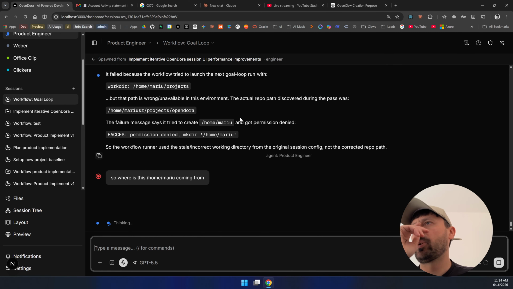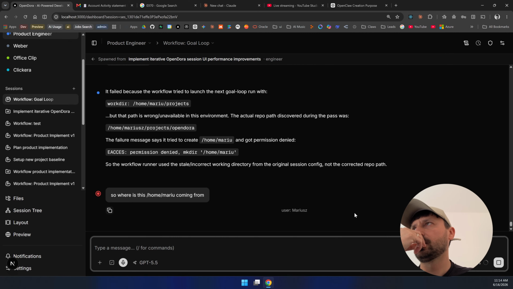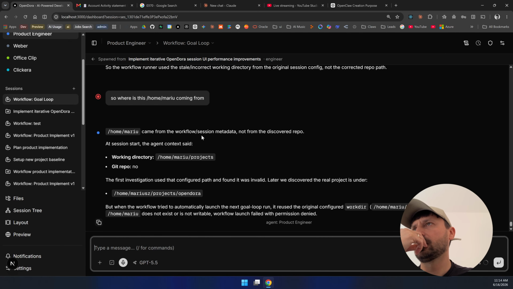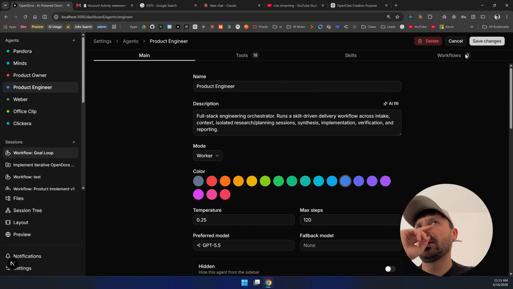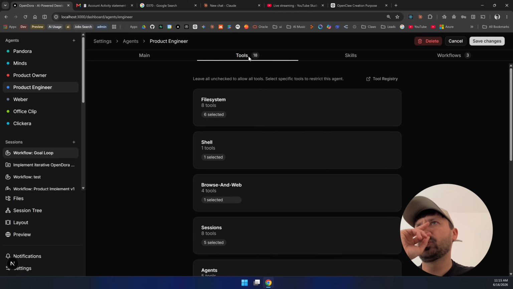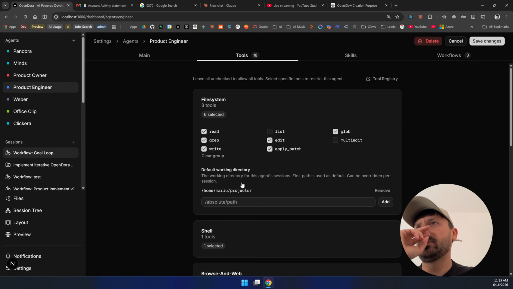So we got some error probably somewhere. Right, let's have a look at tools, file system.